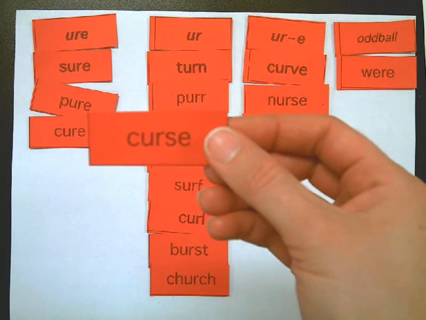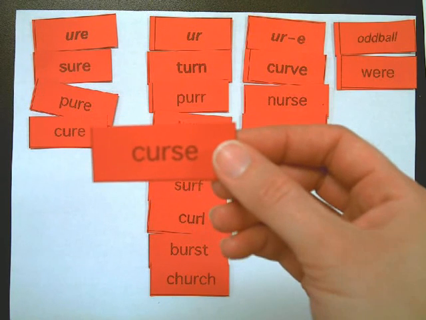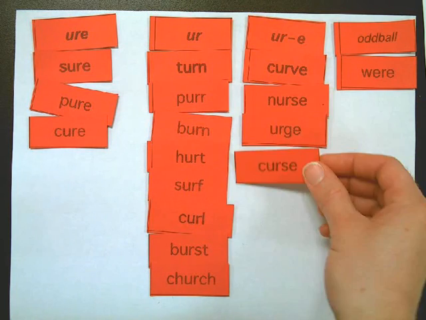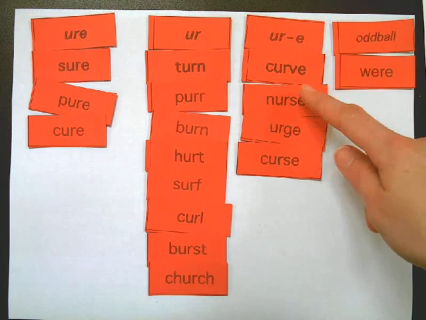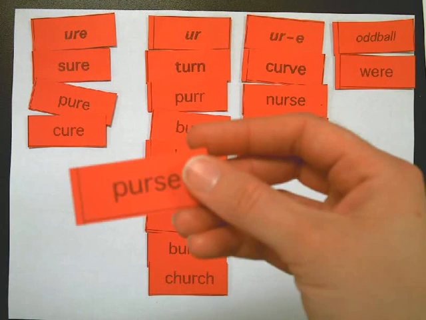This is the word curse, like you might say a bad word or you might curse. Or maybe someone put a curse on you. Either way, we hear that UR sound, and we see that E at the end of the word, so we know that it belongs here, like in nurse or urge.